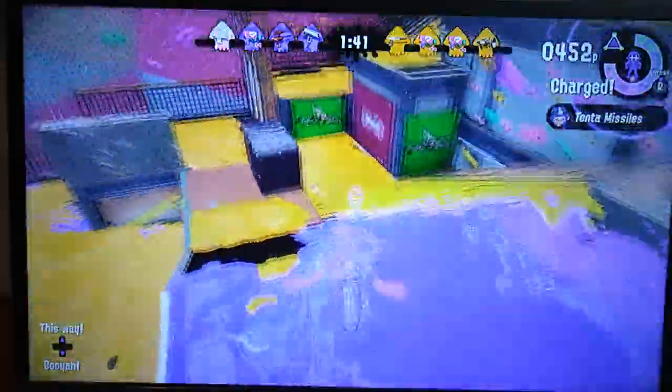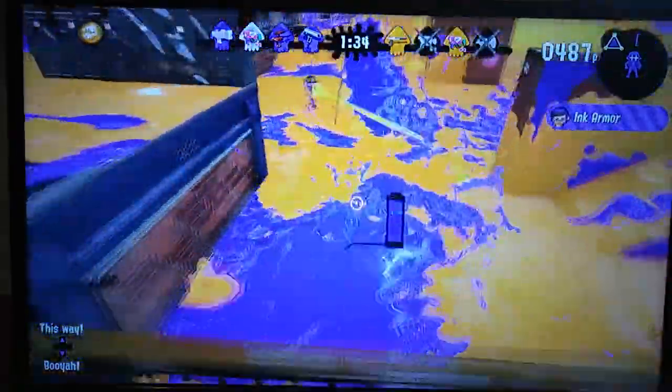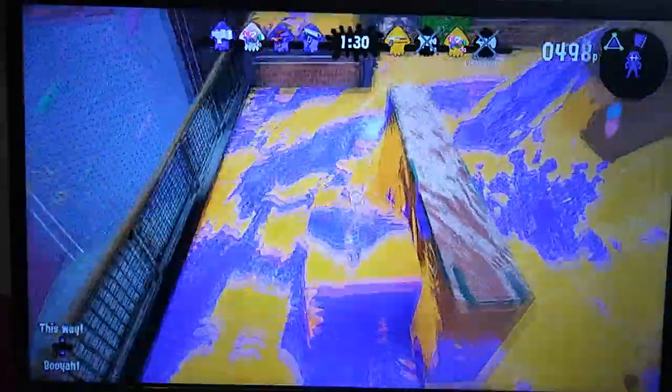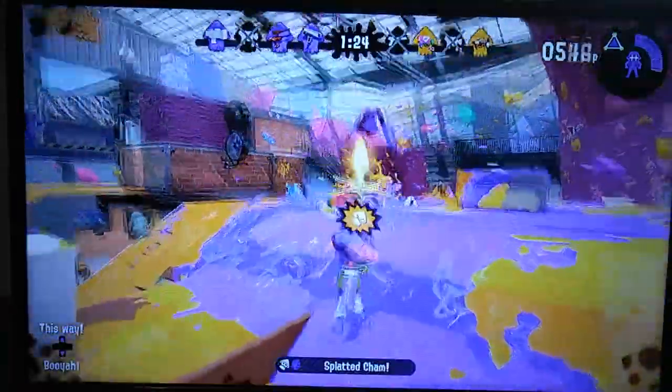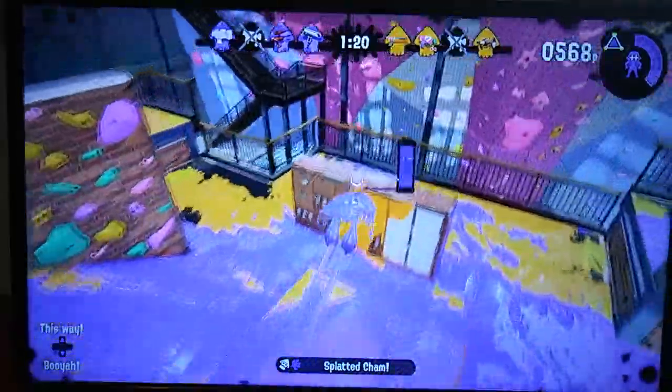It's pretty great. But as you can see on the top left and right, that's how many people are alive. The top left is our team and how many people are alive right then. You can see everyone's alive because there's no X's over the icons, but on their team there's 2 people dead, as you can see. Some person just got back alive right there. So you also want to consider how many people are alive on your team when you're using ink armor. You want to get the most out of it so you can help your teammates.